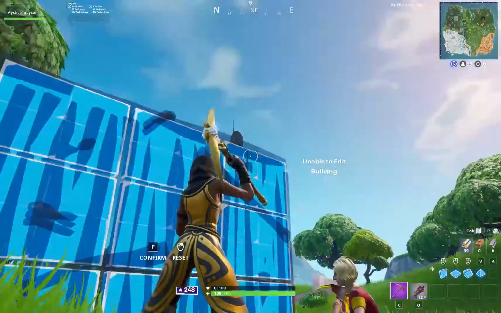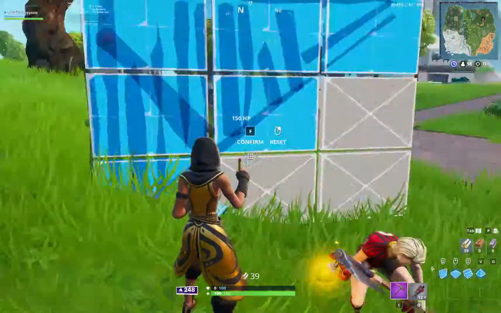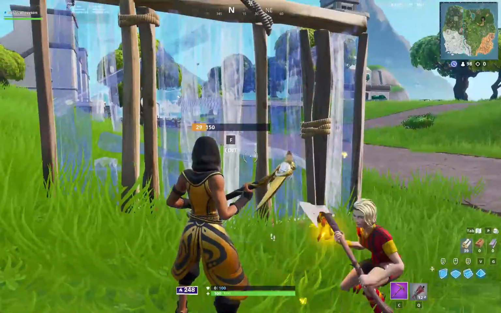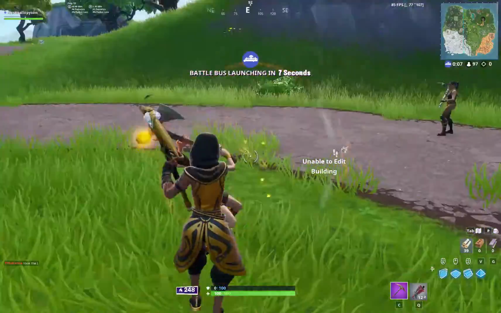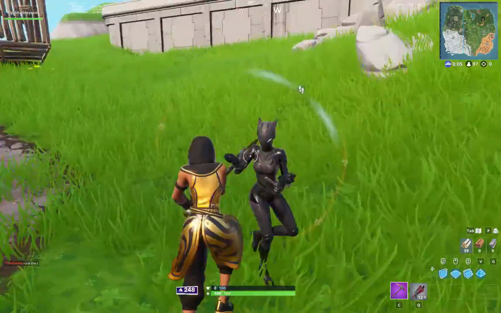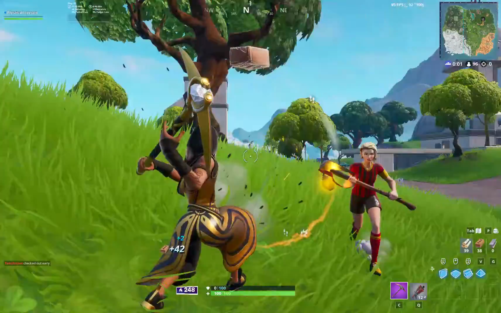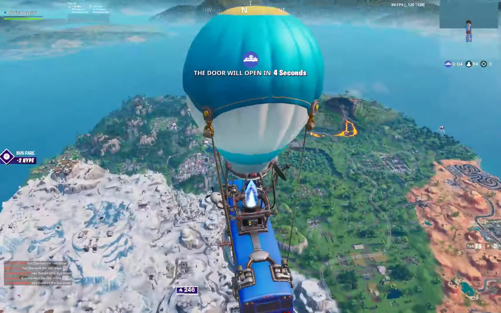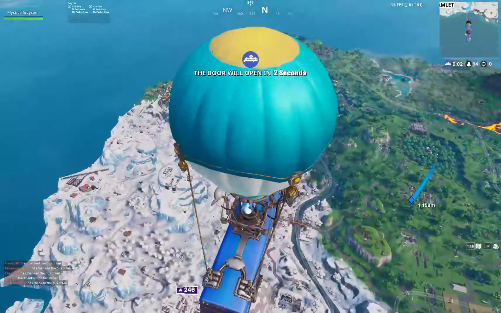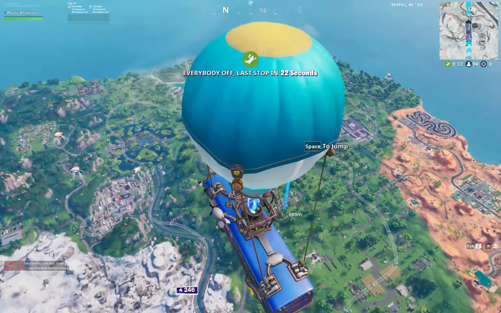Trying to get it. Oh, he shot it. He likes my skin. Yeah, I guess we could play aggressive. I don't know. Let's just try to get a few kills really quick. Quickly, you know.